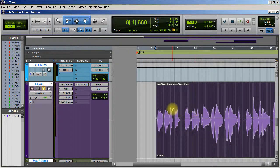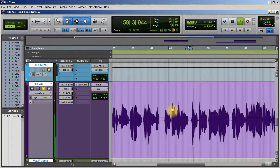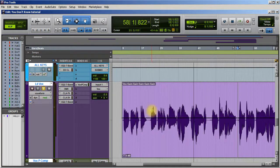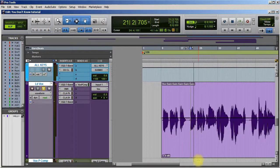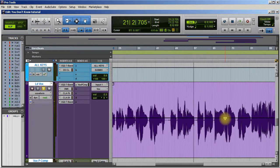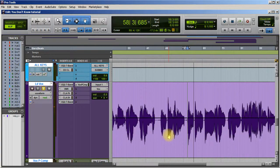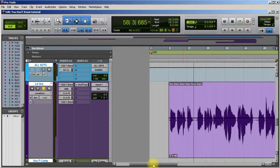But I was noticing something when I was going through the second verse. I was kind of getting a different tone out of the vocal, and I don't know what the problem is. Let me listen here really quick. I don't know if it's me or if it's the compression or what, but this is way brighter here. I don't know what's going on there. But this section's a lot darker than the front section. So we may have to address that later.